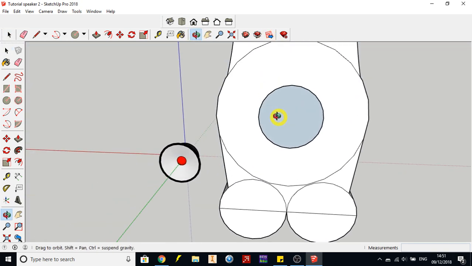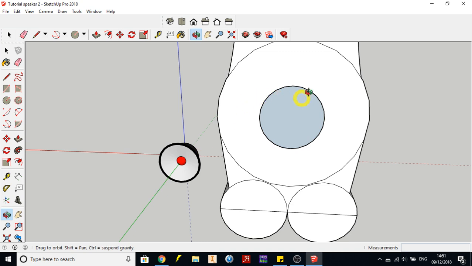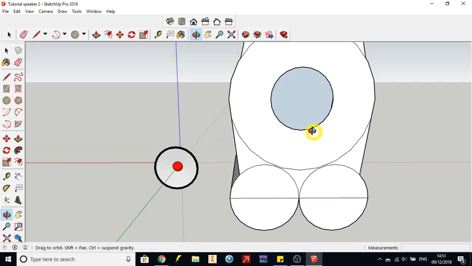There we go. And I've got to get my drive unit to now fit inside here, which is much harder than you might think. So to do this, we've got to think in terms of axes and what axes we work on. Now you've got a green axis, that's the green line there. You've got a blue axis, that's the blue line, and you've got a red axis, that's the X, Y and Z axes. X is the red one, green is Y and Z is height, that is the blue axis.